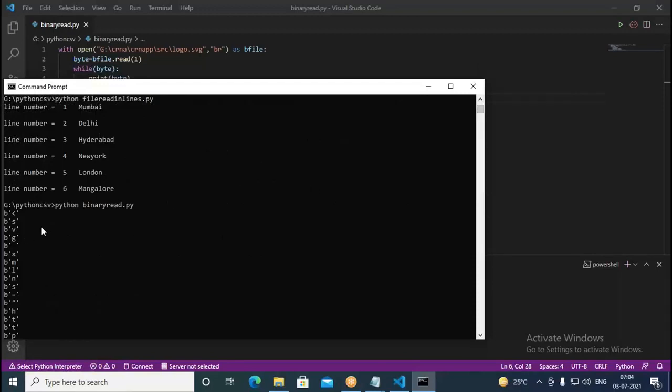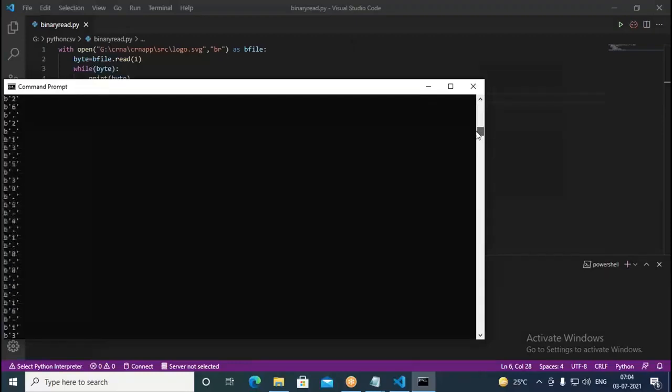The data is going to be like this, less than SVG. It is printing all the data and coming to the end of the file. One by one character we read it and we come to the end of the file there.